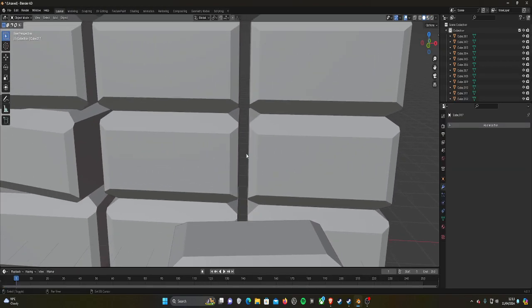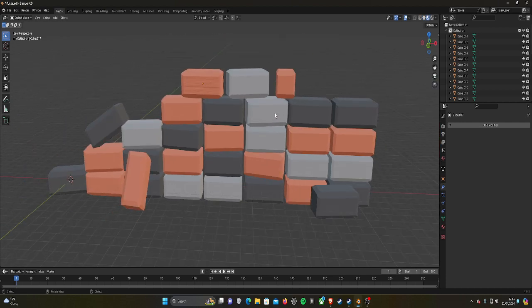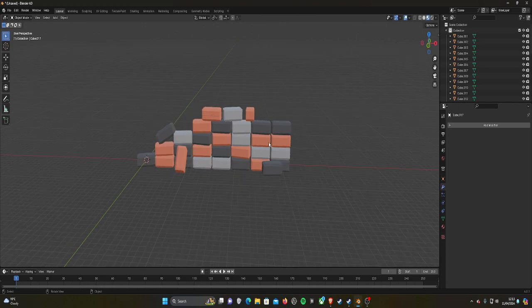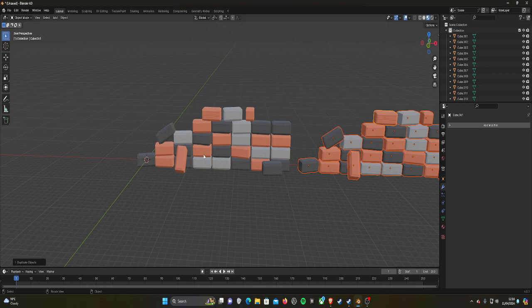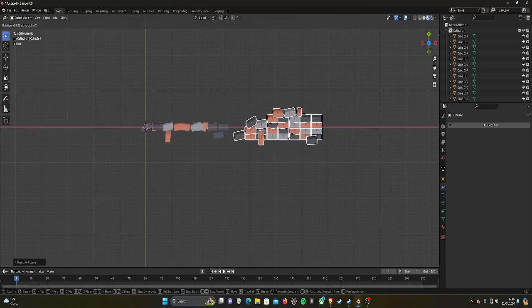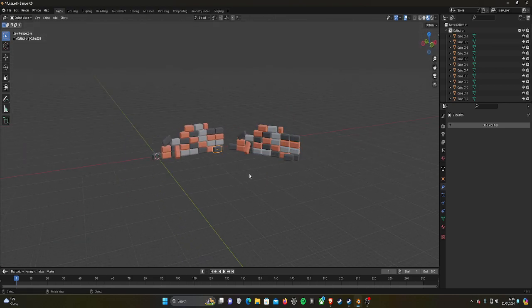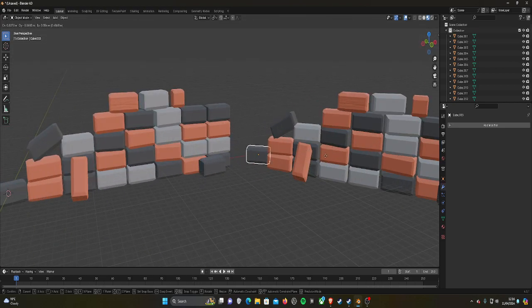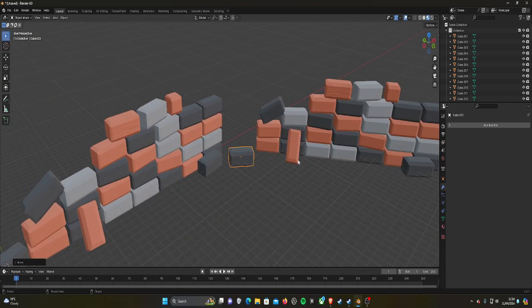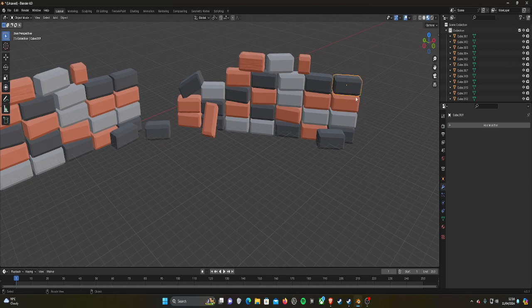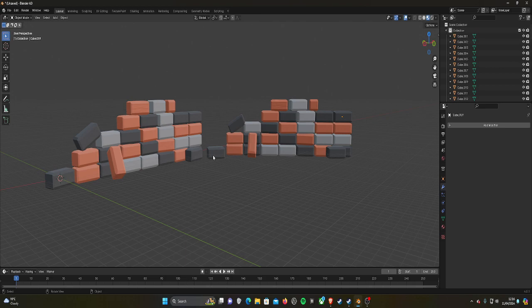So there it is. There's your brick wall. And obviously do what you want with it. You can either complete the whole thing, or you can copy the whole thing, duplicate, and bring it around. Go top view. You can make many more walls and mix and match, move stuff around. Top view, bring that around here. Make more fall down, make this bit fall down, and then start adding your props and stuff. But yeah, it's as simple as that, really.